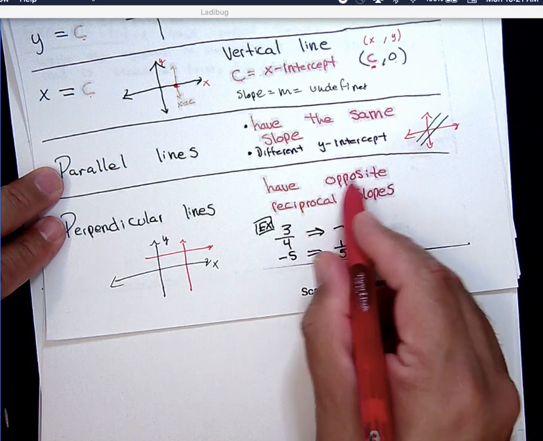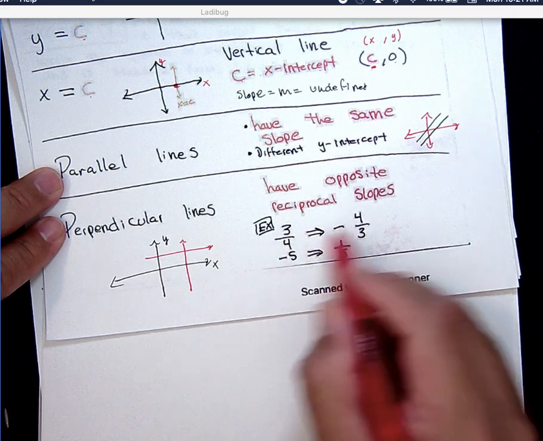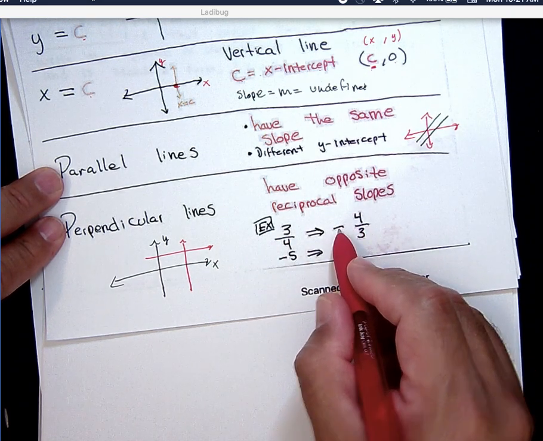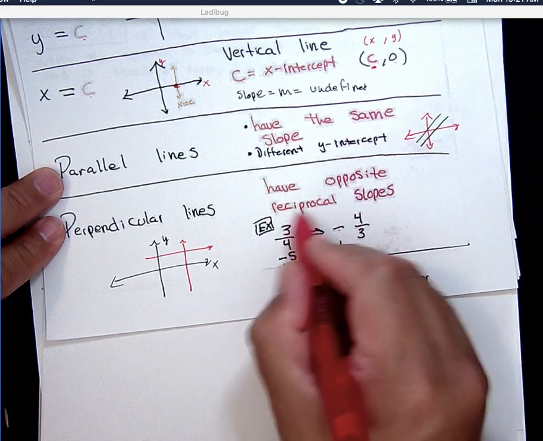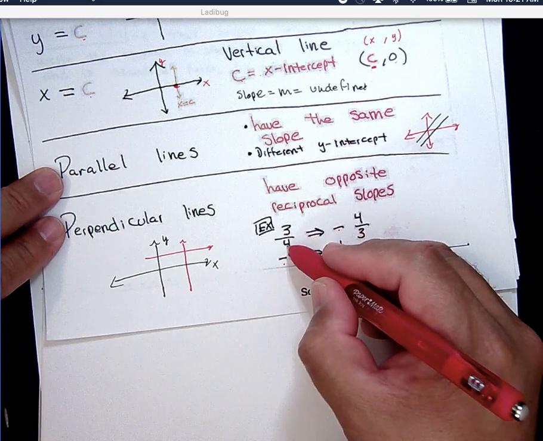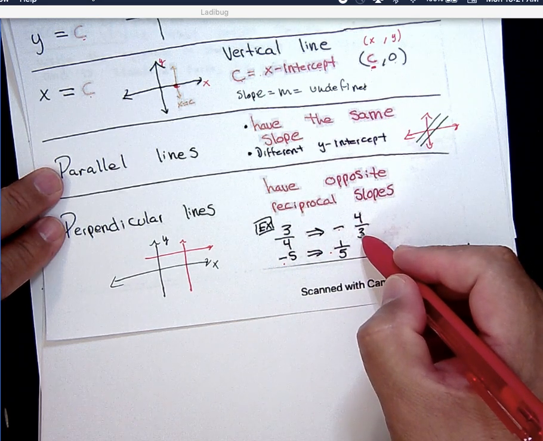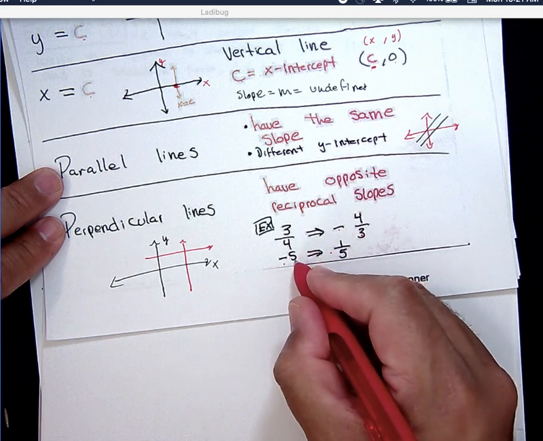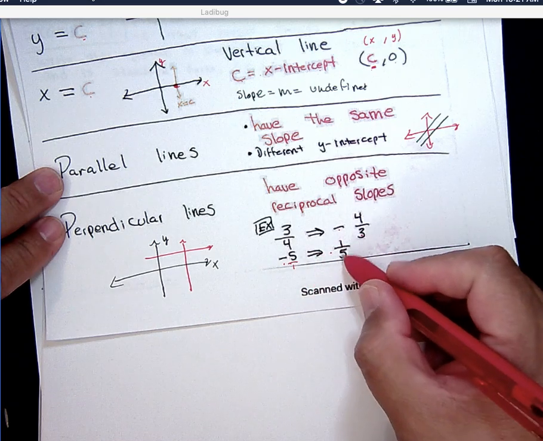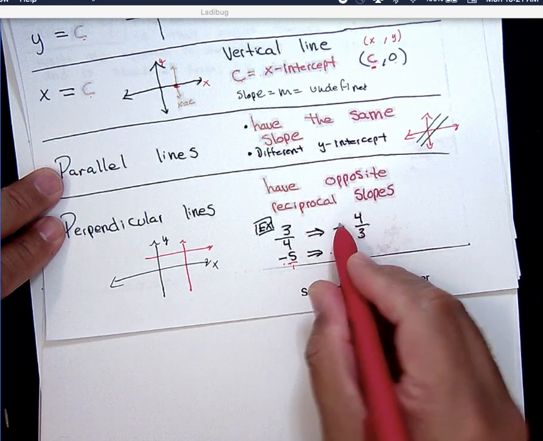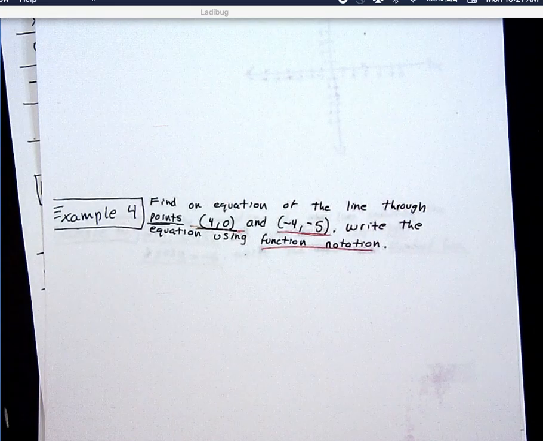So what does the word opposite mean? It means you change the sign. If you start with a positive, the opposite would be a negative. Here we start with a negative, the opposite would be a positive. What the reciprocal means is you flip the numbers. This 3/4, the reciprocal would be 4/3. For 5, there's a 1 here even though they don't put it, so the reciprocal would be 1/5. Again, you change the signs because they're opposites. So these are the forms that we're using for today.